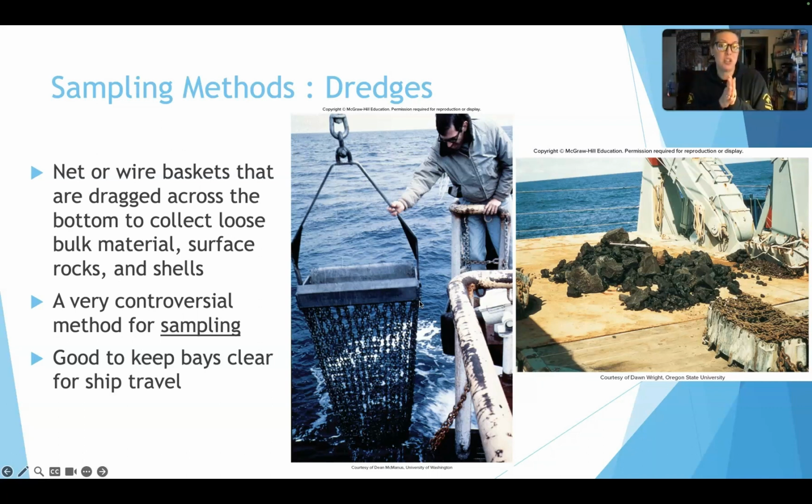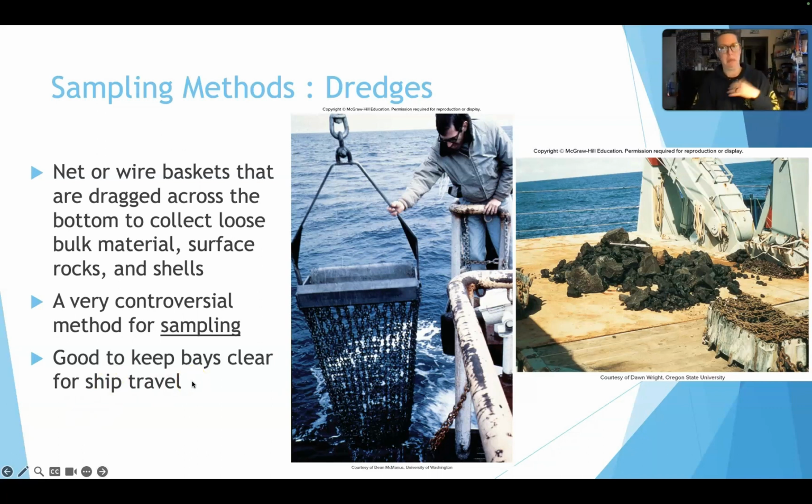Anyway, but dredging, I do have to mention this because dredging is not all bad all of the time. It's actually good to keep bays clear for ship travel, for cargo ships, right? So take the San Francisco Bay, for example. We have several different rivers that come into the bay, and there's sediments being transported as that happens, right? As we kind of mentioned in our previous videos. So if you have lithogenous sediments coming in through rivers, sometimes it just gets stuck and just gets built up, right? So when it gets built up, it needs to be kind of filtered back out, and dredging is a way to do that. So dredging to keep these regions clear of too much muck and murk and sediment, that's a good thing. But doing dredging for sampling methods is generally not.